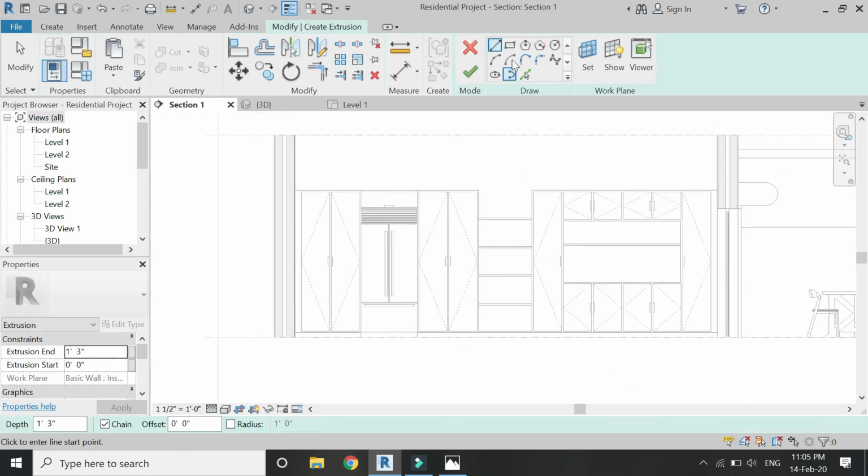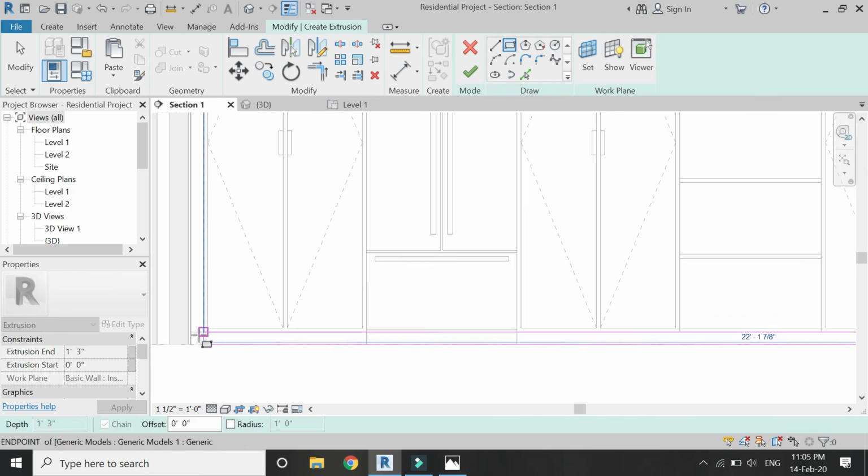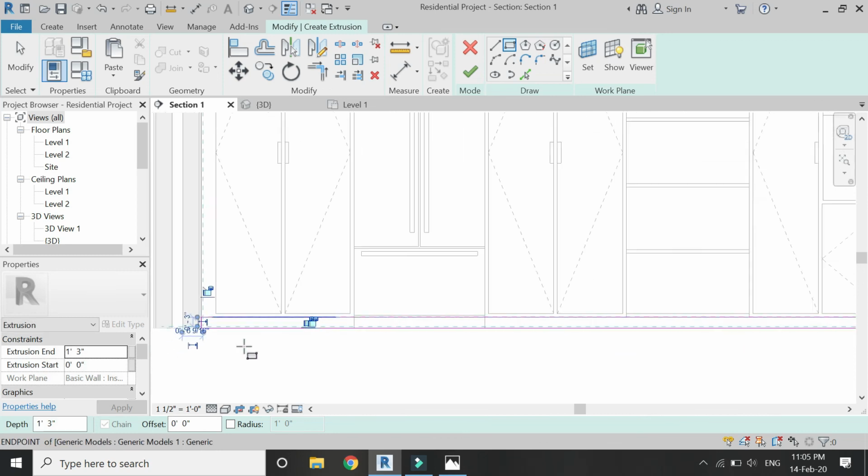Then draw an extrusion for the bottom of these cabinets, the part at which these cabinets are being placed.